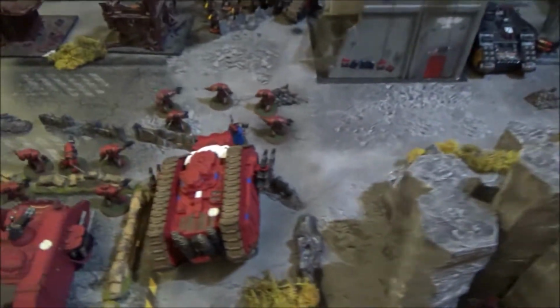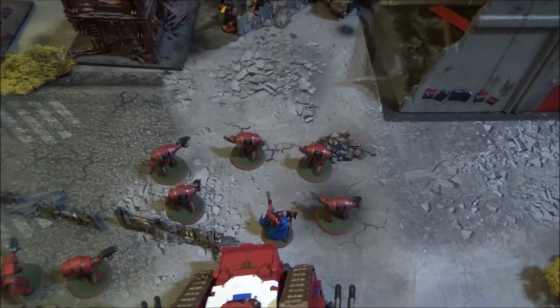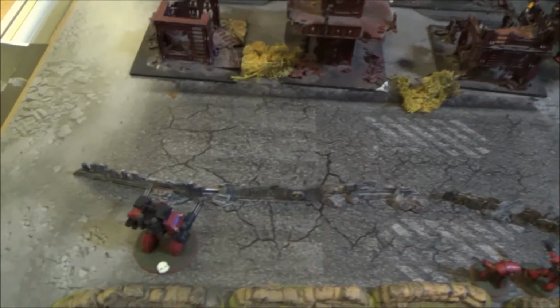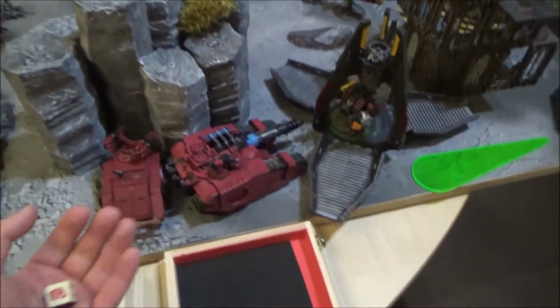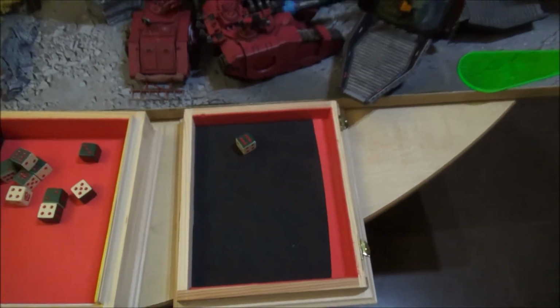As we saw, this all went very, very wrong. So I've decided I'll get the Terminators out now and hopefully do something with them and hope that they somehow survive. We're going to look to cause some wounds around the field with Bolt Fire. I'll roll the dice for the Psychic phase, hoping for better than my... Yay! 6. So that will be helpful.